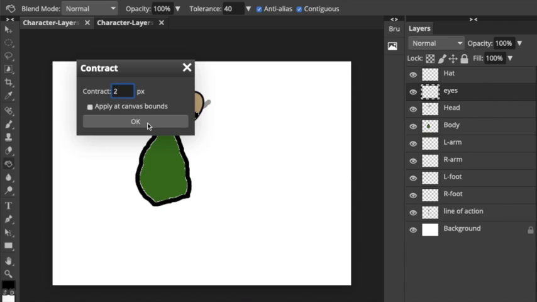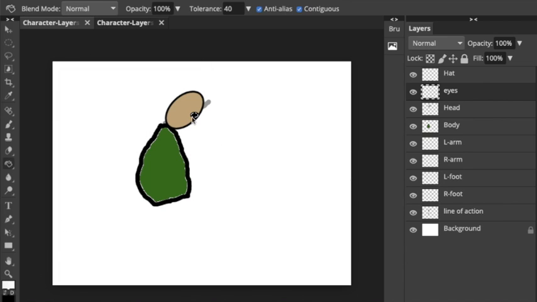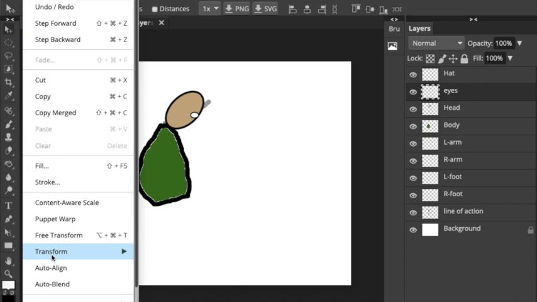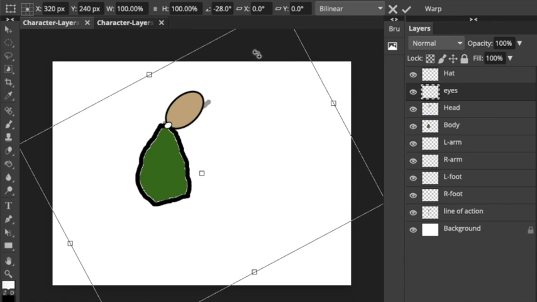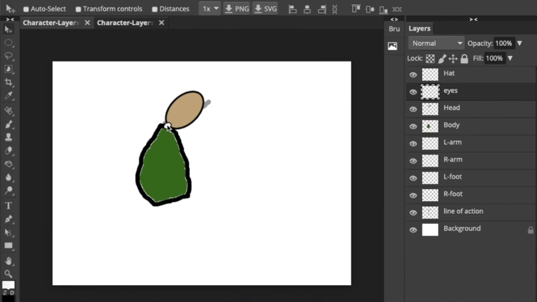Just going to take it in 2 this time. There we go. Select, deselect. And I've got the eye, but it's kind of facing the wrong rotation, wrong direction. So we'll do an edit, transform, rotate. Not sure why that eye's looking so big. There we go.